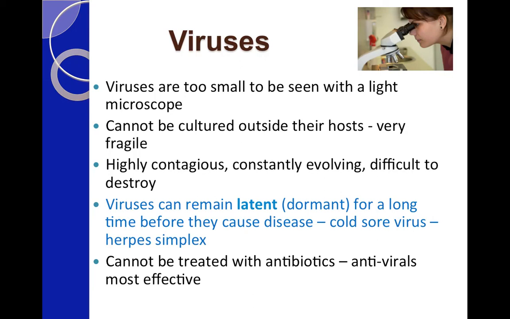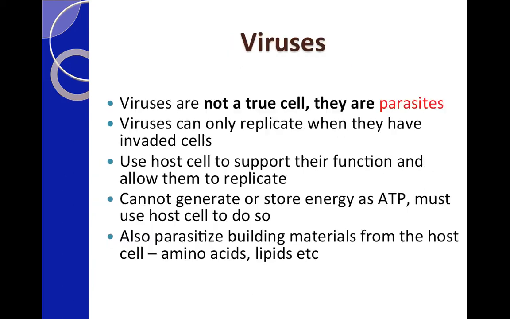Some of them can stay latent or dormant for long periods of time. So herpes virus, for example, can flare up and then go away and come back later on. We do call them parasites because they need a host cell to carry out their replication. And as they replicate and produce more viruses, they bust out of the cell, and that's when they actually cause damage to the cell.